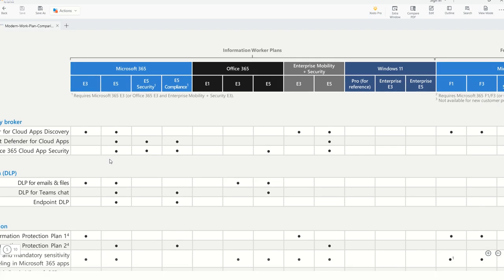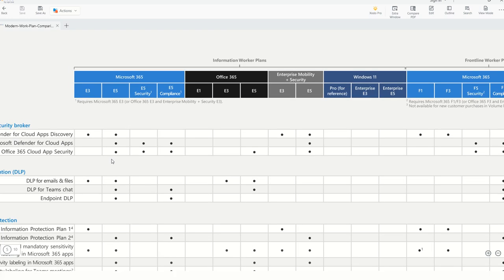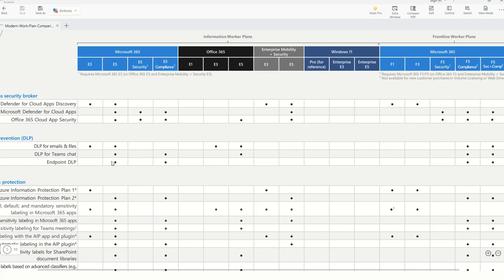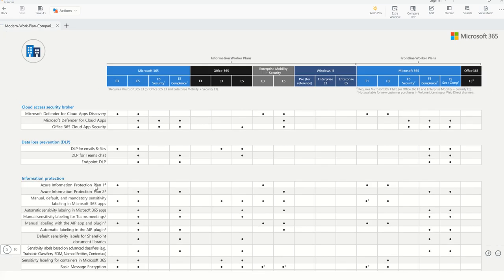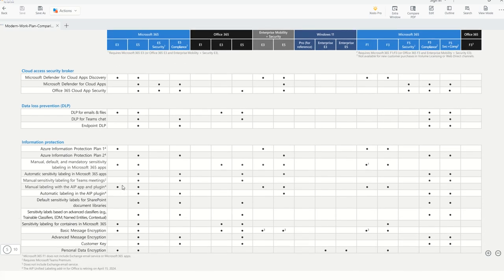So if you already have E5, but you are looking to explore what are the very useful features that you can enable now, which don't impact much on my side or end users' productivity, I can share that with you afterwards. I'm just sharing that the basic security plan of E3 does provide some, but for the ones that you need, like automation, more in-depth labeling, sensitivity labeling for Teams or for Microsoft apps, you might need to plan to get the E5 portion.